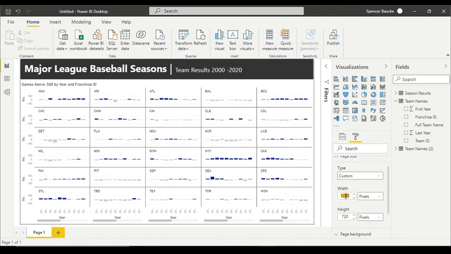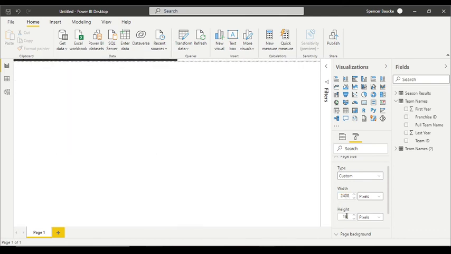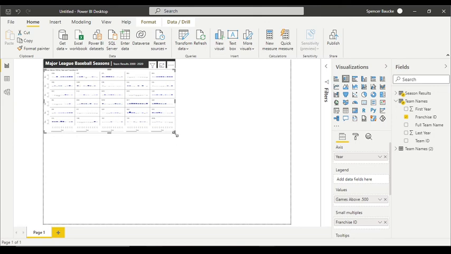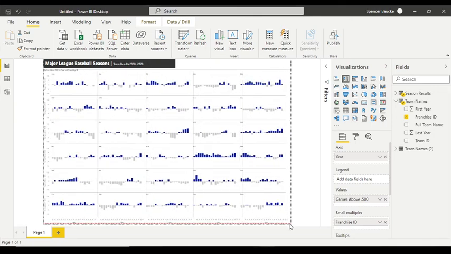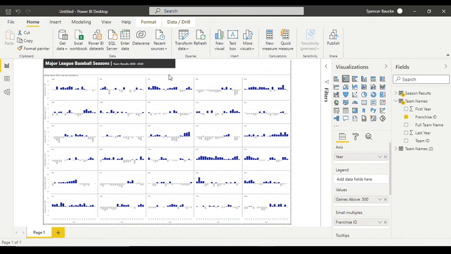I've already done my homework a little bit, and I know that 2400 by 1600 is what it's going to take to stretch it across the screen and not look absolutely terrible while doing it. And so we can just bring that down just a tad.